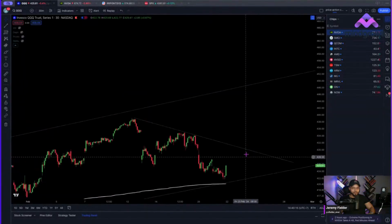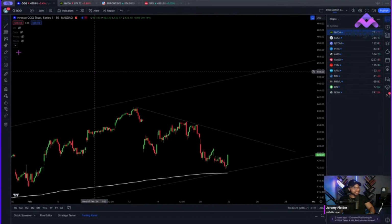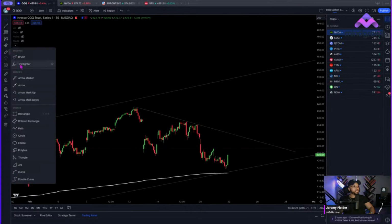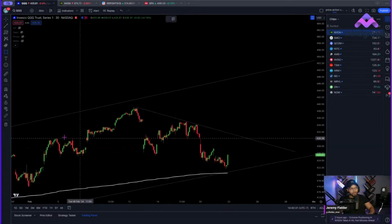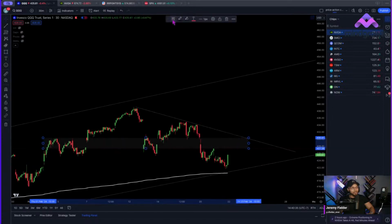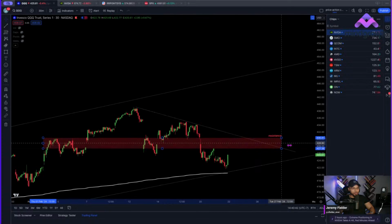All right. So we break this trend. I don't know if we break it tomorrow, but if we get above this previous level, this is the most local, closest level to us. If I can find what I'm looking for, okay, there we go. Looks like this is pretty much the level we need to clear. Turn this into resistance. Once we get above 427.40, this is our resistance zone.